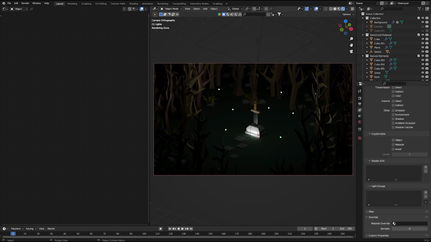So now here I have a scene in low poly, this forest scene that I made for a portfolio piece a while back. And I think it's the perfect scene to add some volumetrics to. It's kind of dark, but there's one or two sources of light that can penetrate through the fog. So let's add some fog in order to see how it adds to the scene.